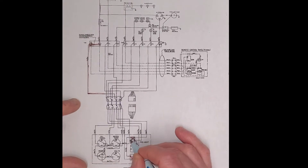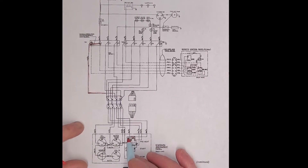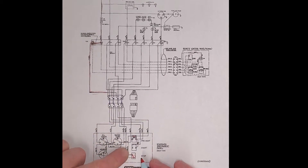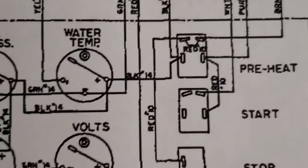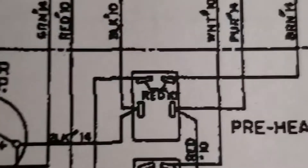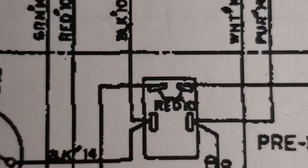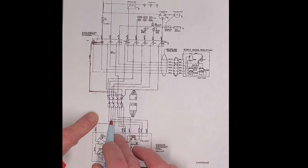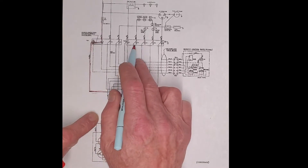Red comes up and then there's a jumper wire here as well — a jumper wire across that connects the top of the preheat switch. From there, that wire has constant power. So we have constant power that runs down from the battery through the stop switch, up across through the preheat switch, up through this brown wire. Voltage is going to run down into the switch, out of the switch, up into this connection here — and then this is the preheat. There is a jumper between this connection here and here. Now we're going to follow that brown wire: it comes up, jumps across, and here's the brown wire.